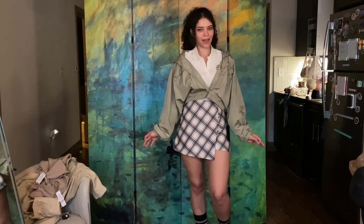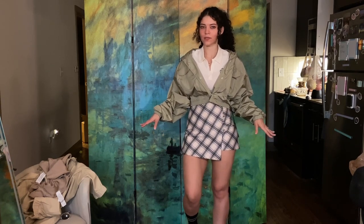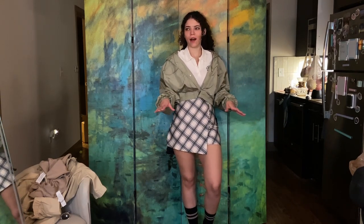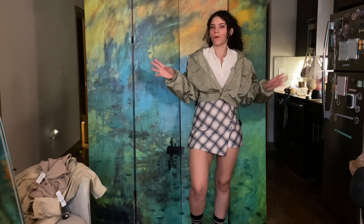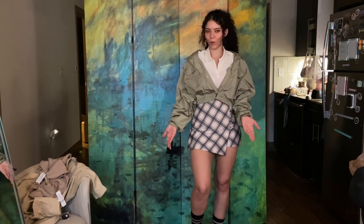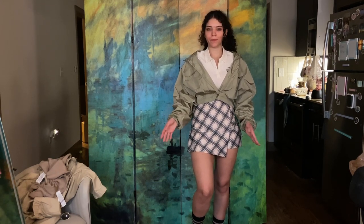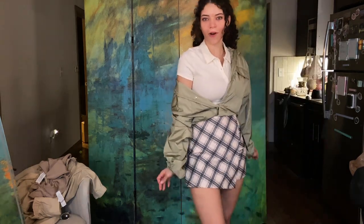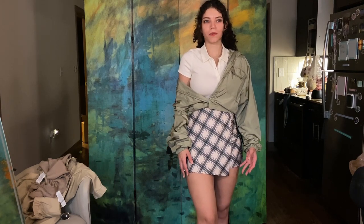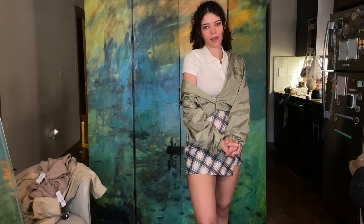I'm super happy and excited to wear a lot of these things this summer and into fall — I feel like a lot of this will work, especially in Texas. We get all the seasons, just two months delayed. Coming from New York, it got pretty much just as cold, with beautiful autumn leaves falling, just two months later. I hope you guys enjoyed the haul and can use some of the tips, color combinations, or silhouettes as inspiration.